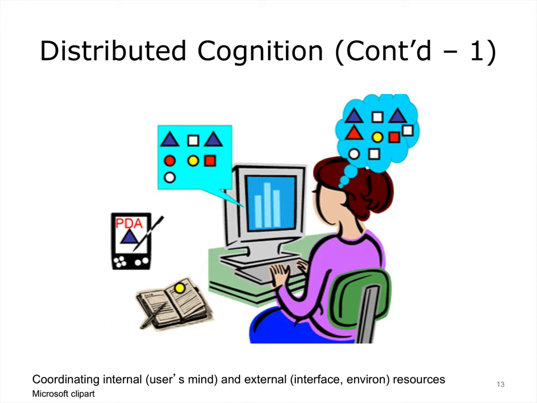Distributed cognition emphasizes the process of coordinating internal and external representations. As one becomes a more skilled user, the process of coordinating such representations becomes more effortless. In addition, a more optimal design will strive to find the right balance. A display that offers every single function on the first display is endeavoring to maximize the availability of external resources. The downside is that the display is likely to be so cluttered that finding the right button or link could prove to be difficult. A system such as a database that necessitates that you recall complex query commands has the opposite effect of requiring that you rely entirely on your memory or internal resources. Neither option is optimal.